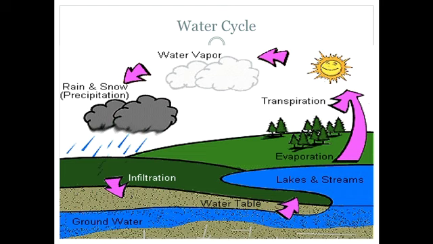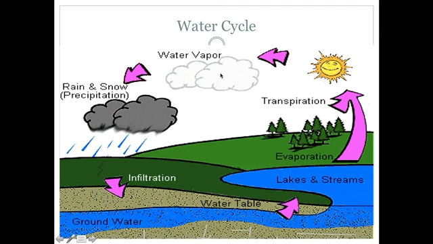Here's a picture again of the water cycle. As you can see, evaporation takes place, which is where those water droplets become water vapor. The hotter a place is, the more evaporation that's going to take place. As those water droplets turn into water vapor, the higher they go up in the atmosphere, the colder it gets. So that water vapor is going to cool and condense and turn into water droplets, which form a cloud.